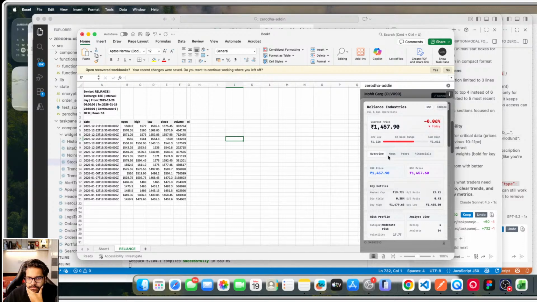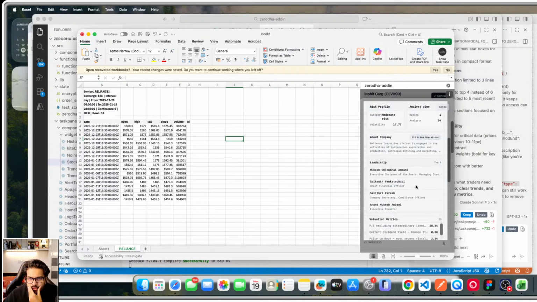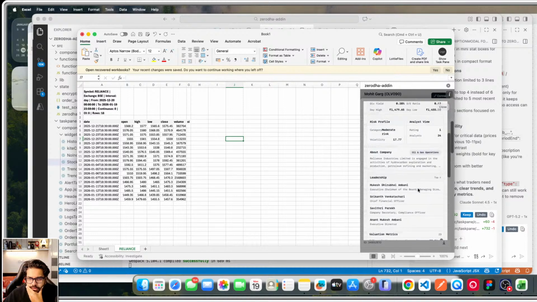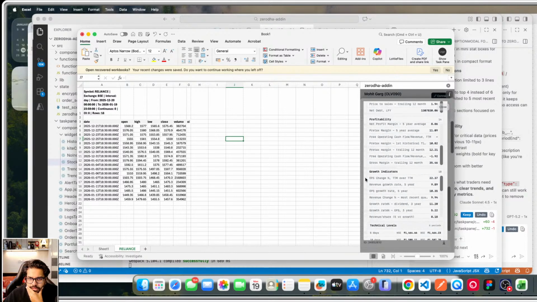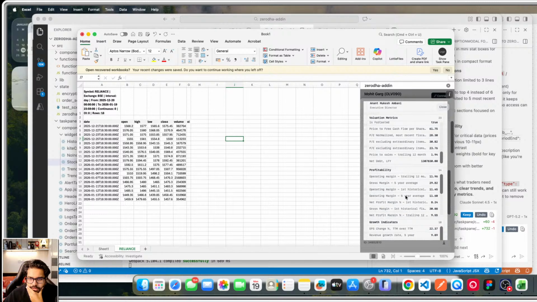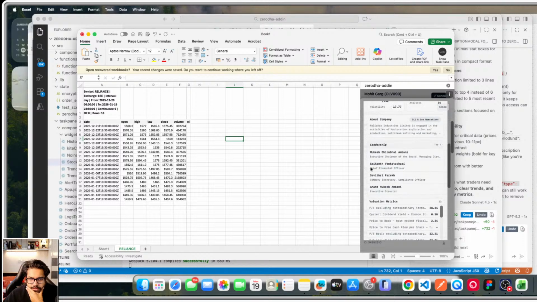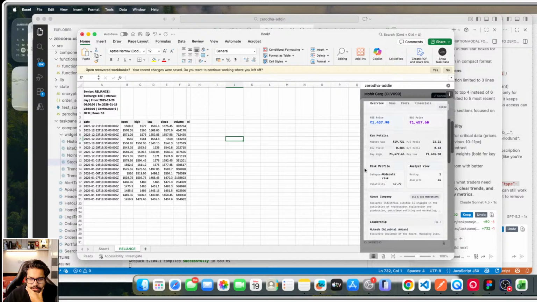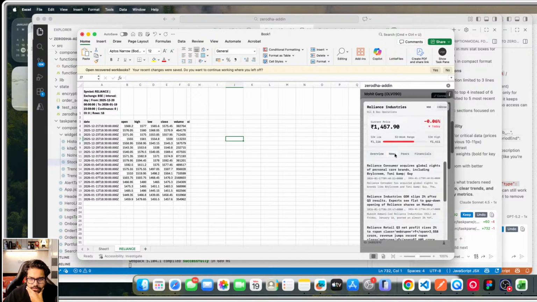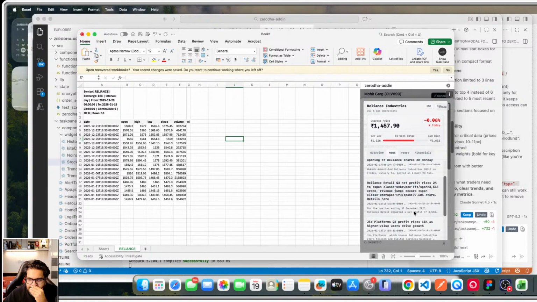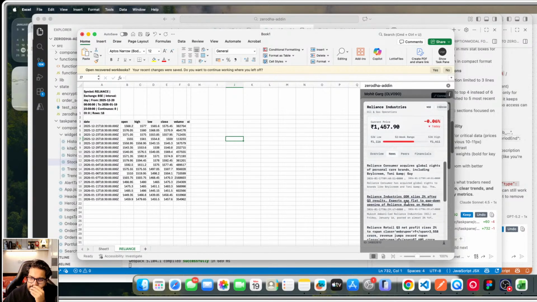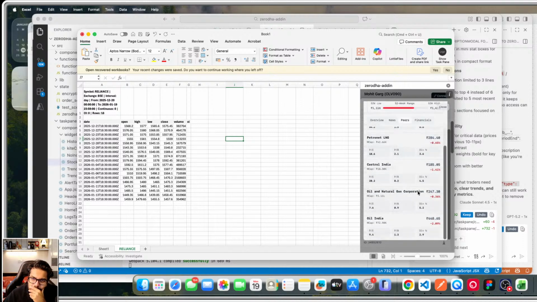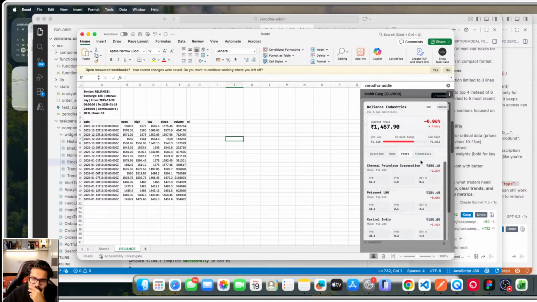NSE price, BSE price, key metrics, leadership, growth indicators, profitability, metrics, technical levels, news, peers, financials, income, balance.